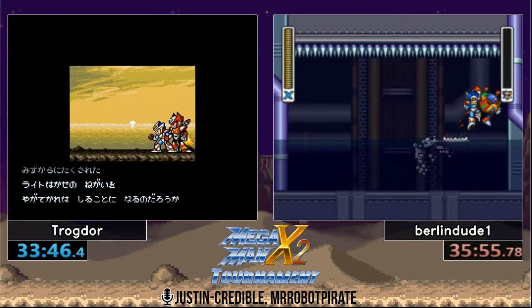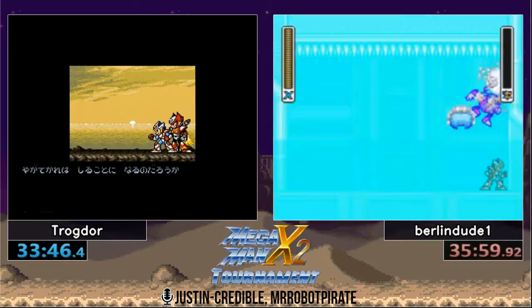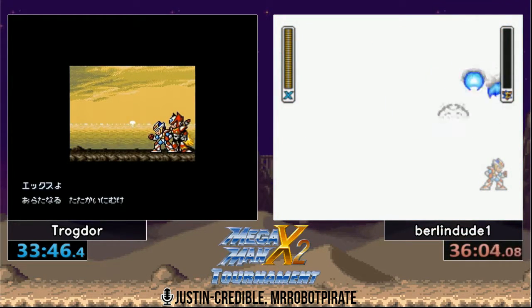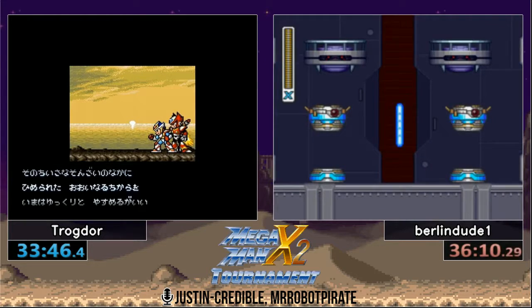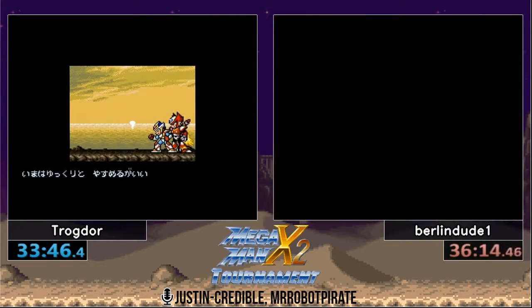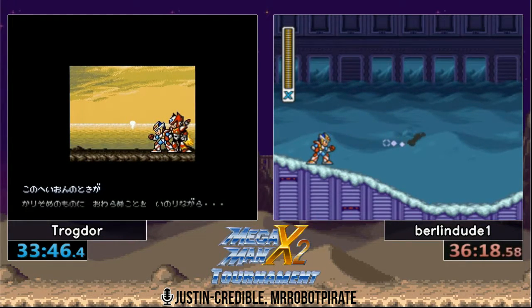Oh, he did have 3 more. Yeah. Unless he already did Snail. Berlin jumped over Crab there when he deployed the bubble. When X is over the bubble, Crab will abandon the bubble and he'll break out the claws and try to jump up into you. And when he's in the air, he's vulnerable for a Shoryuken. Oh, Berlin had 4 more to go. I was completely wrong.